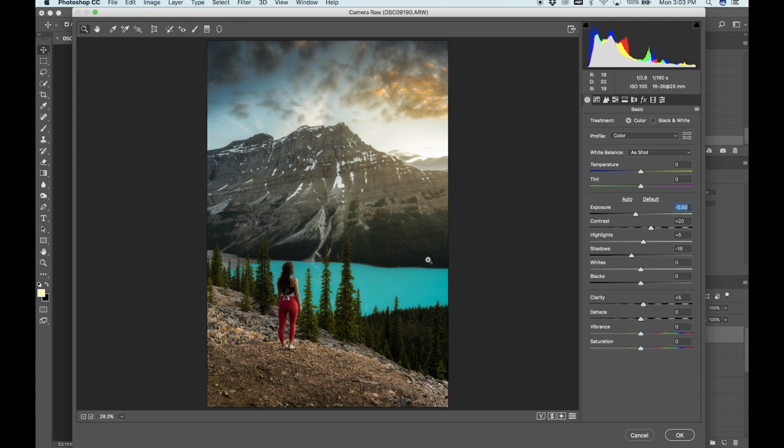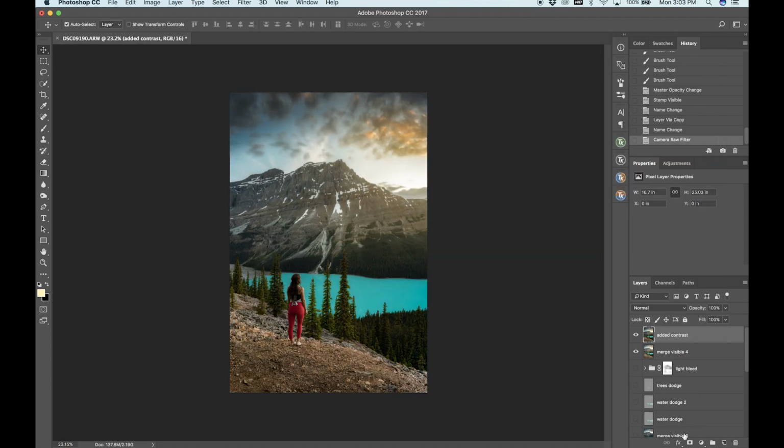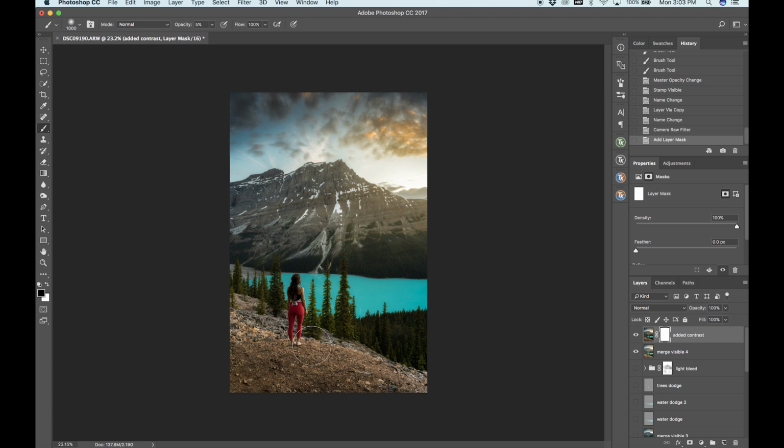A little too dark down here now, but I really like what it did up here. So I'm just going to click OK. And then I'm going to layer mask and kind of brush out down here where I don't quite like how it touched the image. Nice, to 100% opacity. And also I want these trees to have that nice ambient light as well. Okay, now bring a 50% opacity brush and just kind of blend that in so it looks a little bit more seamless.